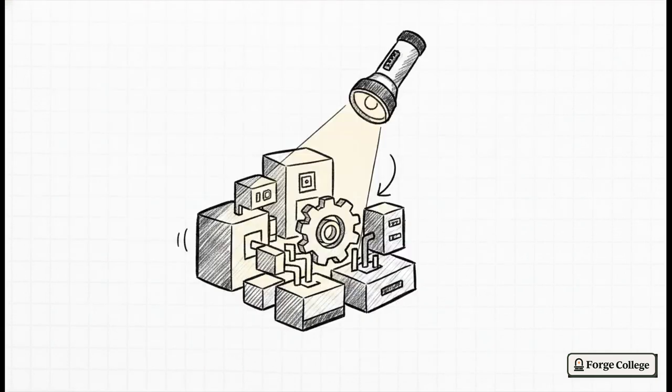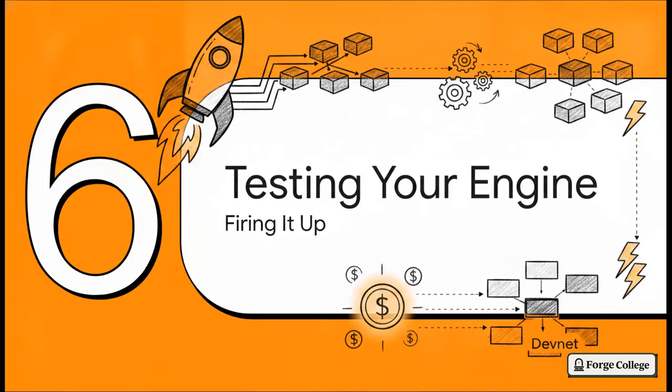So how do we fix these things when they inevitably blow up? When in doubt, turn on verbose logging. It's the equivalent of popping the hood and shining a flashlight into the engine block to see exactly which gear, seed, or account meta is slipping. The RPC errors will usually tell you exactly what went wrong, as long as you know how to read the logs.